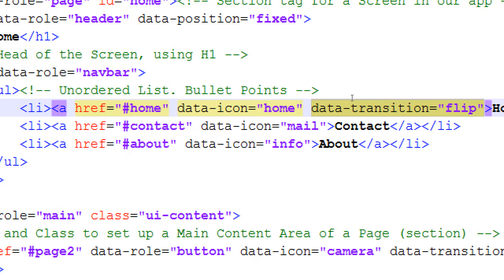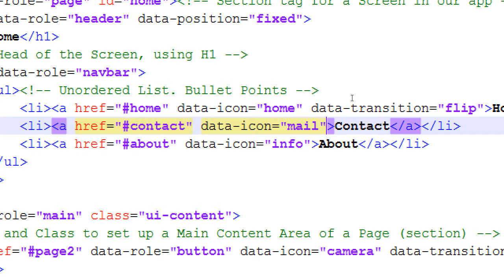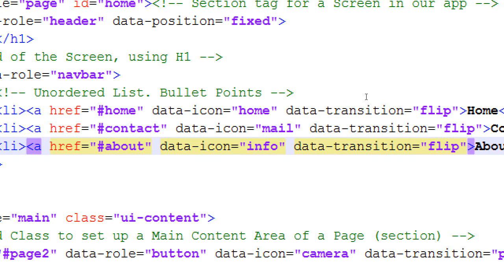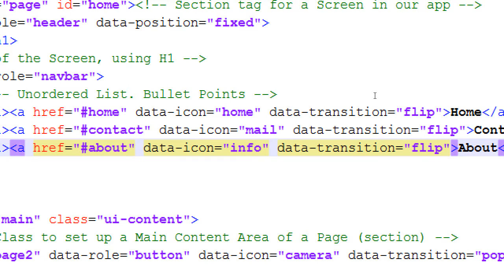And you could have a different transition on each one of these, but that would be very amateur. You want to have the same transition on each of these, because otherwise you're going to confuse your users. The point of the transition animation is to get the user's attention. So if you've got different kinds of animations on each of the buttons, you're going to confuse people. Well, what happened? That didn't look normal.